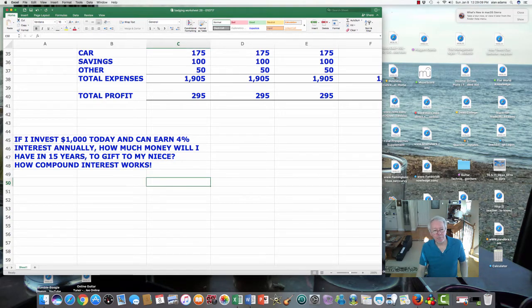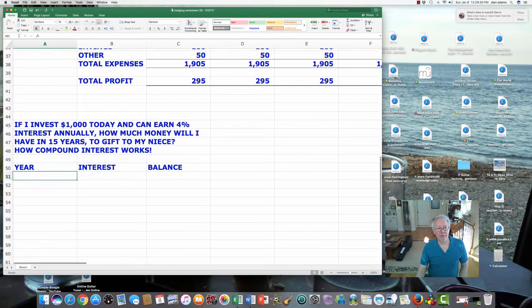Okay, so let's head up 3 columns. Let's indicate what year it is. Let's indicate the amount of interest that you earn every year. You know, it's going to be 4% of whatever is in there. And let's keep a total of our running balance so we see how our money is growing. Okay, I'm going to save this.